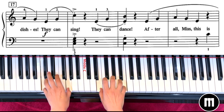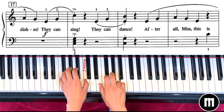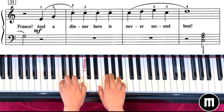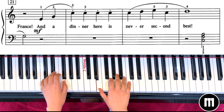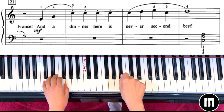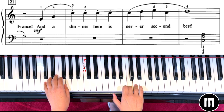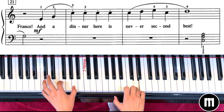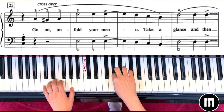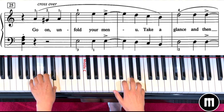1, 2, 1, 2. Left hand, 1, 2, 1. Big and crisp over, 2. Change the left hand finger number, 1.